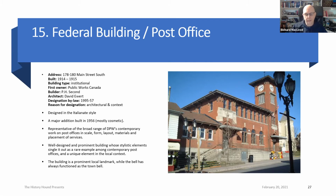I was down there one day. I got a phone call from somebody saying you should come down and take a look at this. The town was down. They were drilling a test hole through the pavement of the parking lot between the post office and what is now the library. They put a hole in, and as soon as the hole was completed, they had a plume of water shooting into the air. Oh, I'd say, I'm bad with distances, but certainly at least 20 feet in the air.